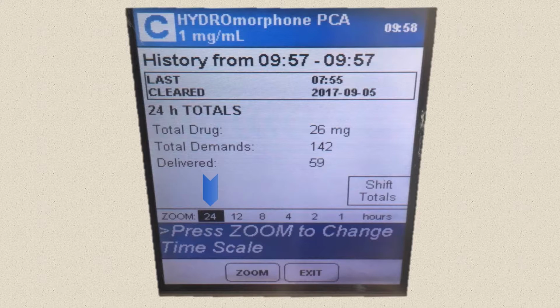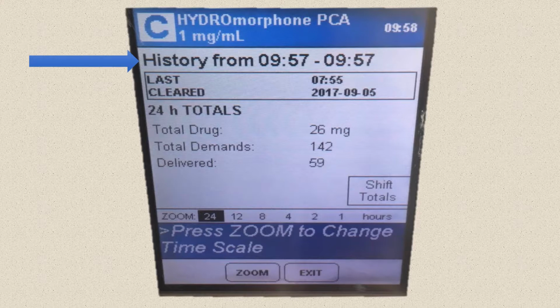and then once more again would bring you back to 8. Here on the 24-hour time period screen, we check the top and see that in fact this is an entire 24-hour period. If the PCA were running for less than 24 hours, the start time would be whenever it was initiated, and you'd have to do the math to figure out the time period the data is for.